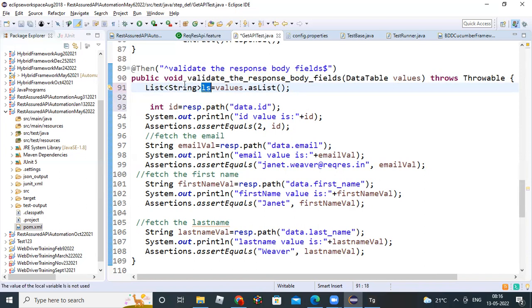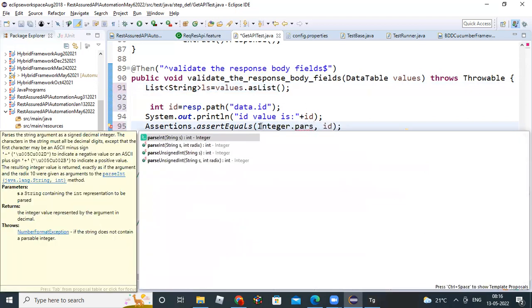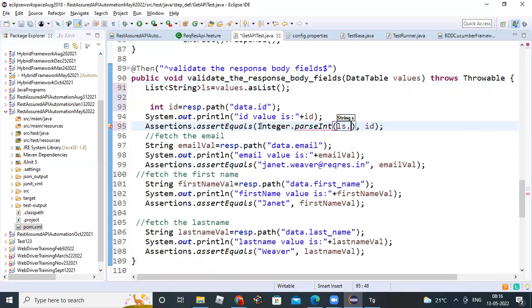Now here, this is the integer number. So you want an integer number, but you are going to get ls of 0. So now you see Integer dot parseInt. So ls dot get of first index, right? First index, that value.